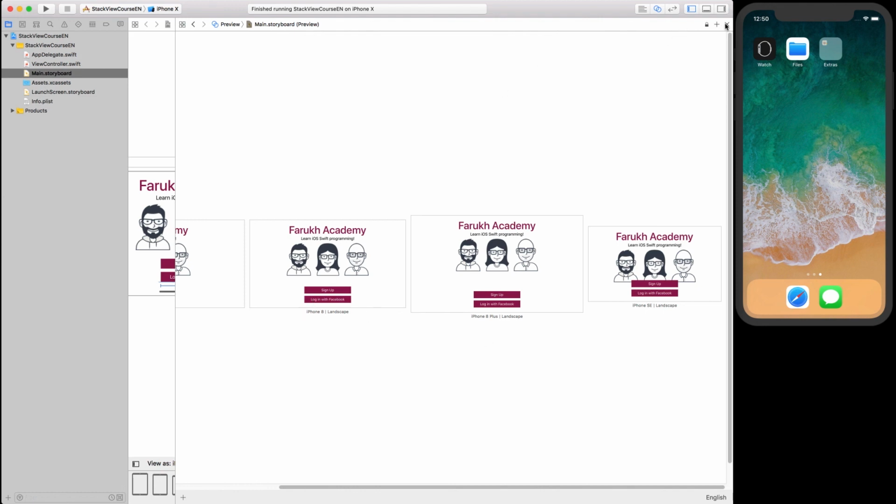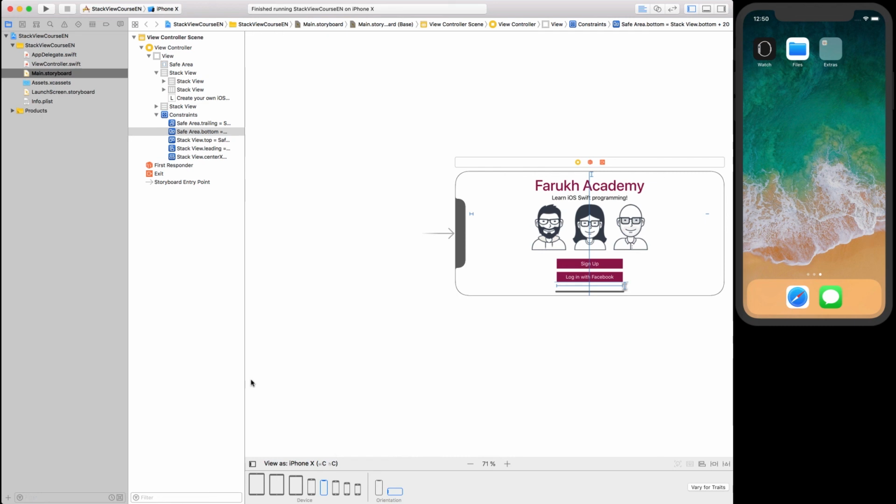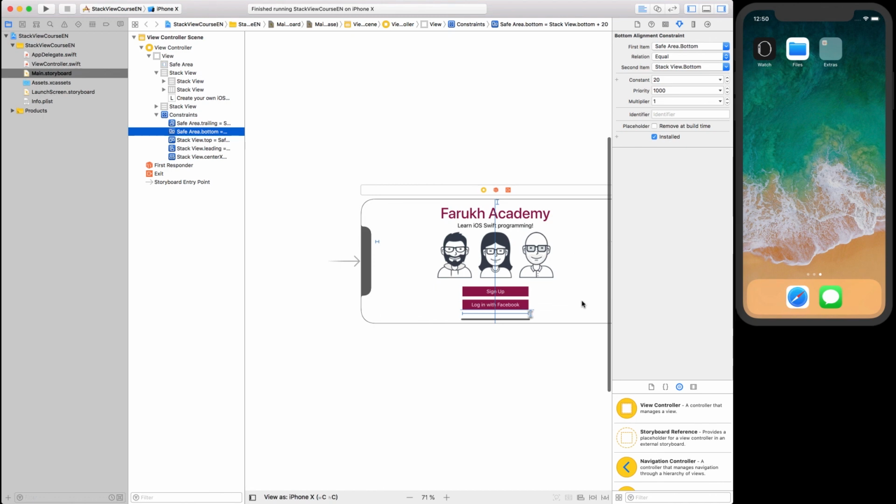Actually, we are going to decrease the spacing constraint between the bottom anchor of the safe area and the bottom side of the stack view. Okay? So first of all, you are going to click on the spacing constraint, and then here we're going to click the plus button next to the constant option, select any width, compact height and any gamut, then click Add Variation, and finally set the value of this size class to 5, like this.